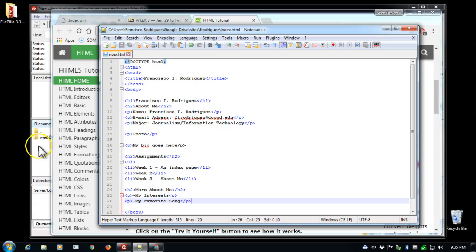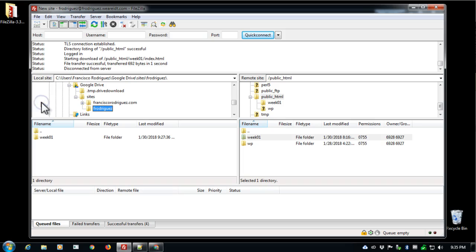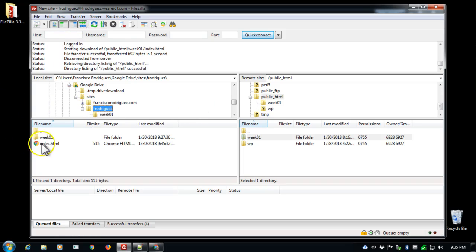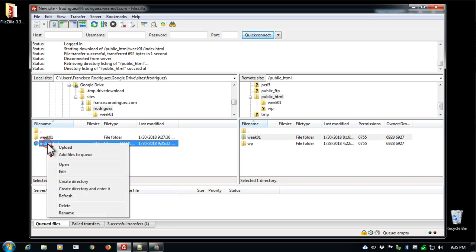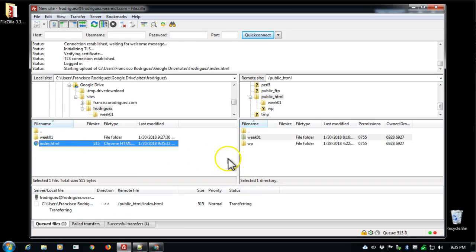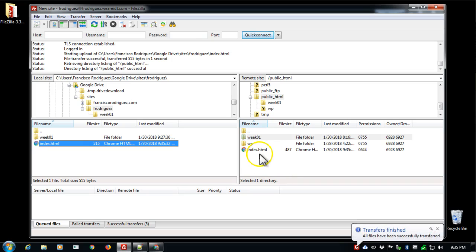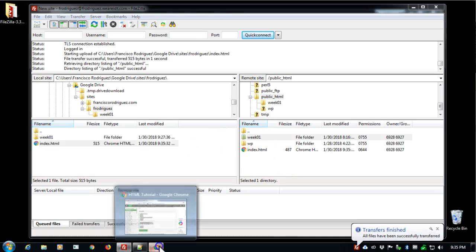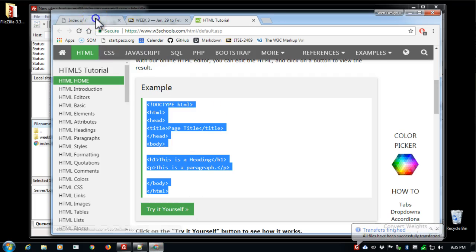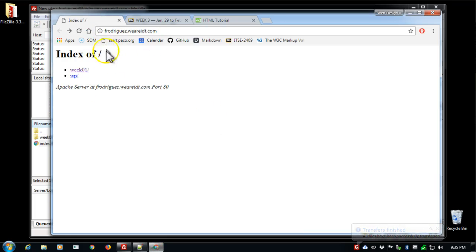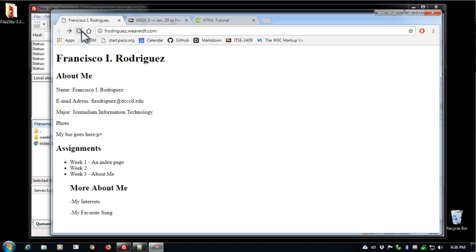Now that it's saved, I can go back into FileZilla and reload my local page and right-click and tell it to upload onto the root folder. Now that it's transferred, I can go back into my site and my index of slash, this is the root folder. I'll reload, press Ctrl R or F5, and I have the page that I just put in.